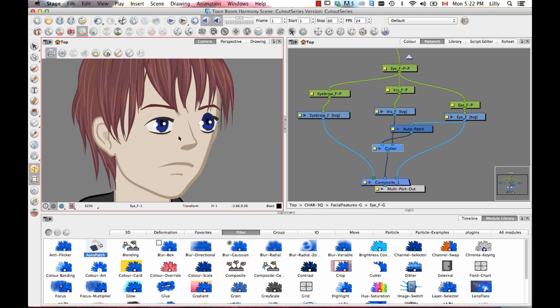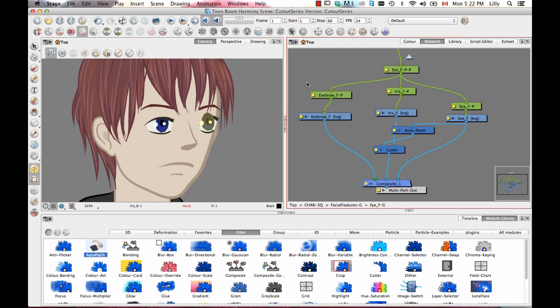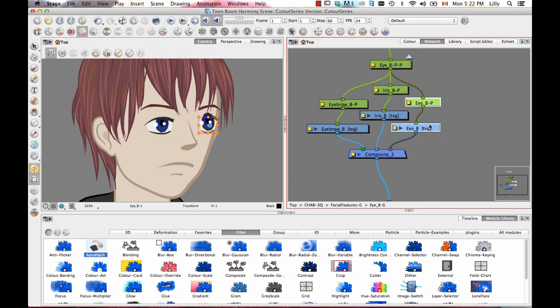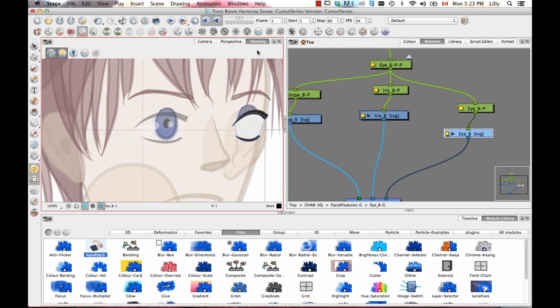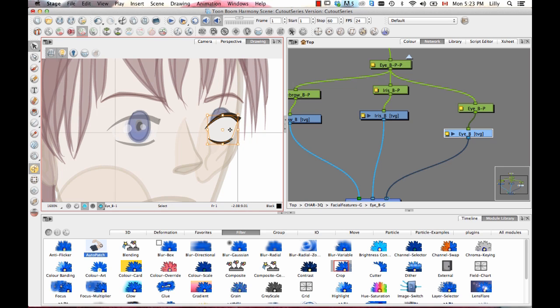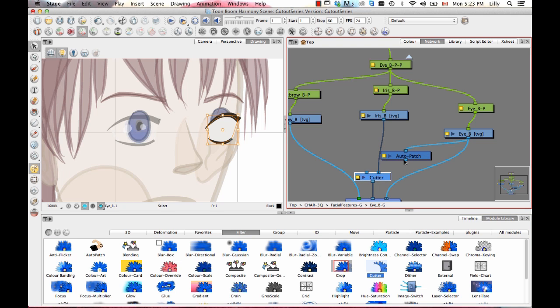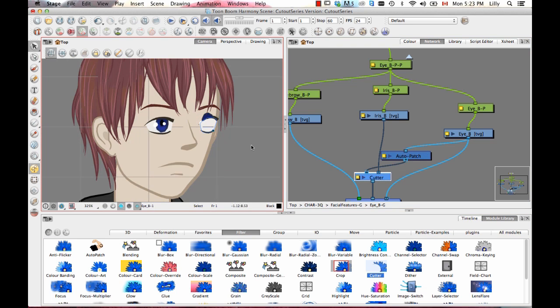Okay, so now that we got that eye working, we'll do the same thing quickly on the other side. So I'll first start by moving the sides out to give me a little bit more room. Remember, we'll just have to go back in here and adjust the drawing so that I can get the white of the eye onto the color art layer there. And then I can do the auto patch. And I'm going to plug the auto patch into the Cutter. That will be slid into that iris there. And don't forget to invert the Cutter. And there we go. All done.